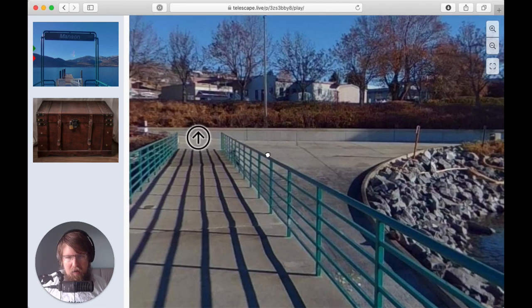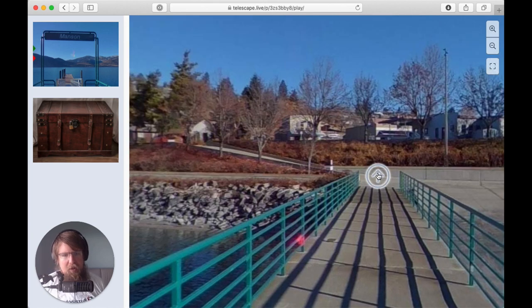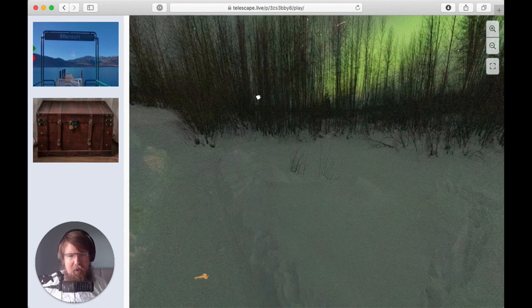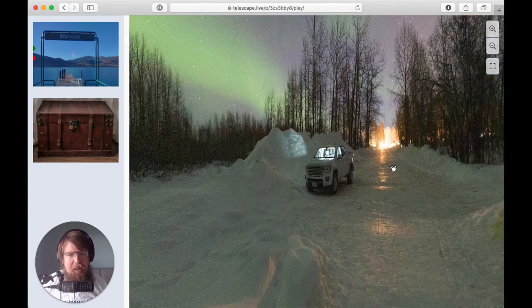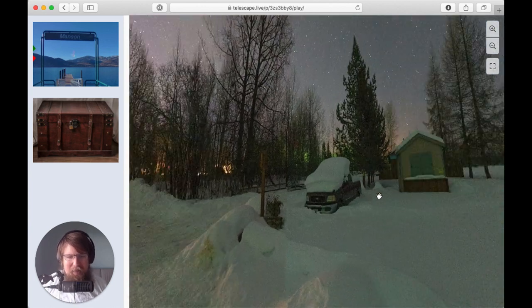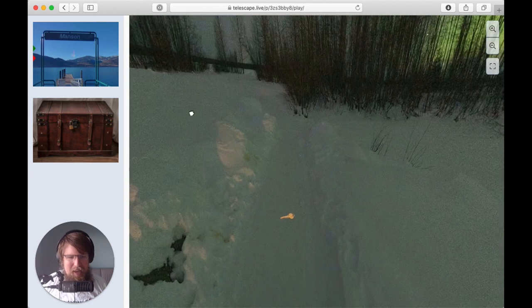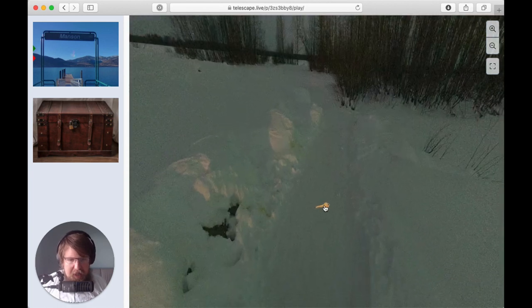So I'm going to look around a bit more, and here we are. Here we have a hotspot, and this is actually a special type. So we can connect multiple 360 views and allow the players to sort of move between them themselves. So I'm going to click there. And now I'm in this probably quite implausible place for it to be connected to the first one. But there you go. And what's this on the floor?